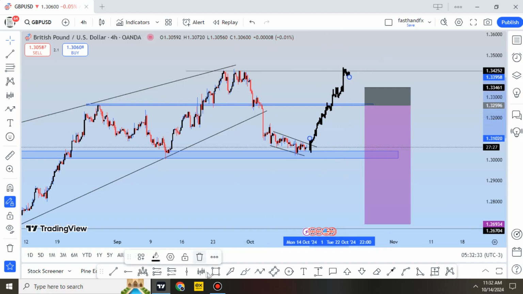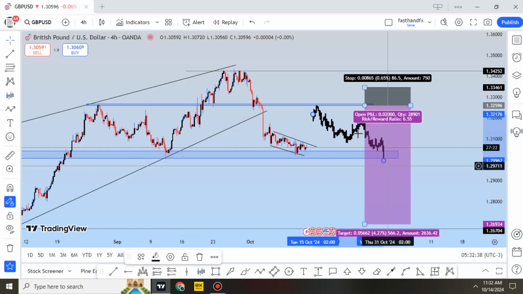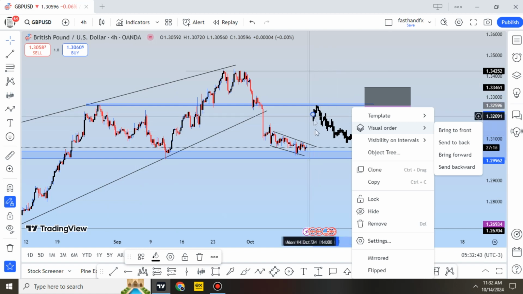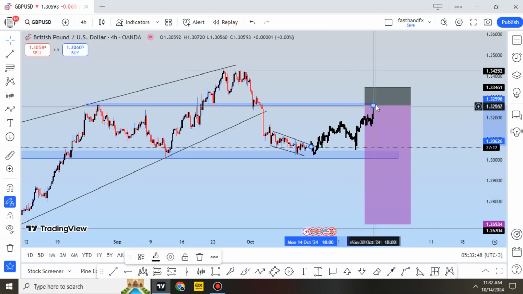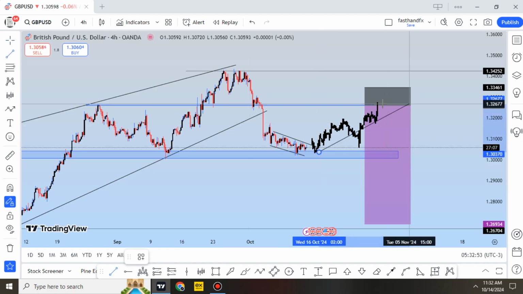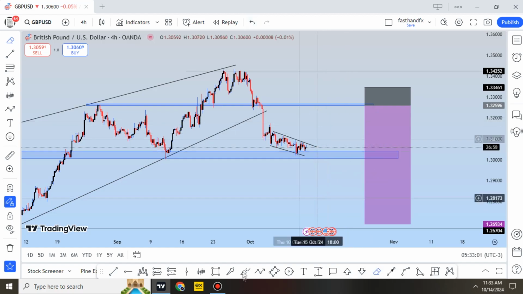But if we get something like this over here, then let's just invert this, something like this. Now if you get something like this, it is just another continuation pattern, right? So we will just be looking for our selling positions, but for now let's just wait and see what price is going to do around this level right here. Once we get a break right here, if we get a good confirmation, I'm talking about continuation, then that's a good sign that it wants to go up.